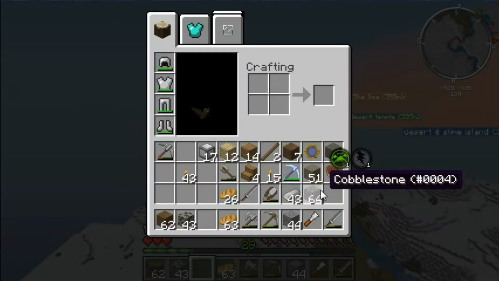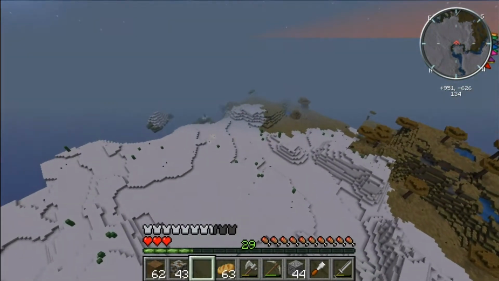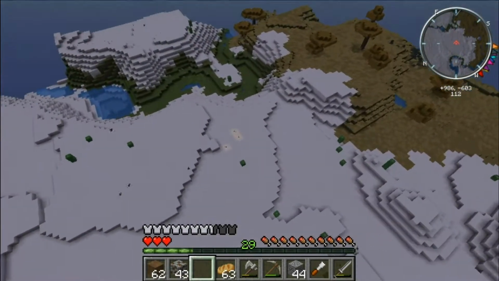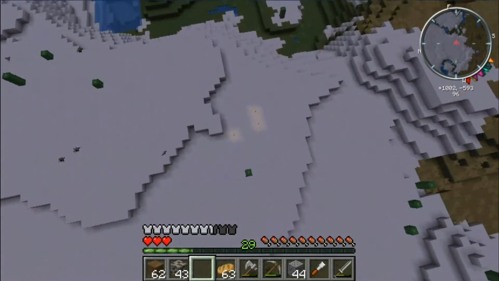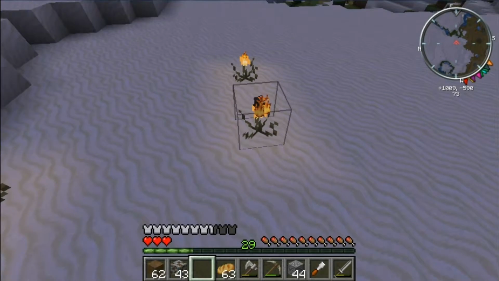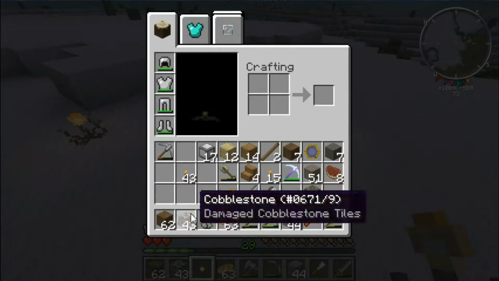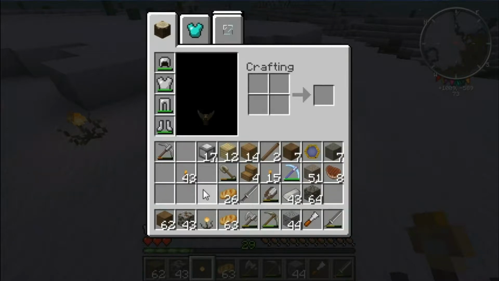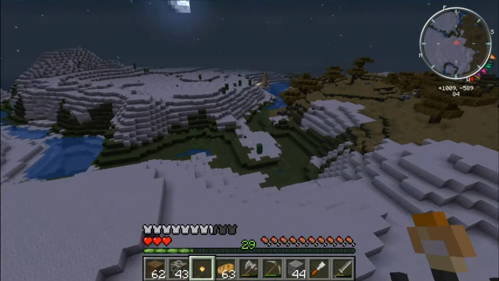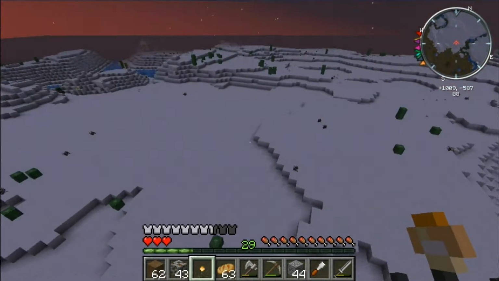Oh, and do I have my... Oh, no, I don't have my traveling bed. Uh-oh. That might be a bad sign. Anyway, what are those glowing things? Is that... Cinder Pearl. What mod is this from? I don't have Waila, or Waila, is it pronounced?